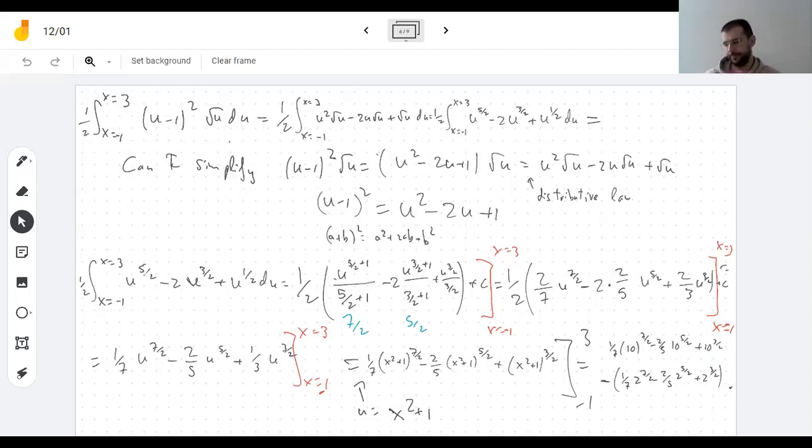Okay, any more questions? Okay, so as you can see, this gets tedious very fast. But the thing is, you're patient and organized. There's a clear way to get to the end. The biggest problem is finding what substitution to make. Here I had to decide to simplify it too. I plugged in 10 because I was supposed to make x equals 3. If I make x equals 3, x squared plus 1 is 10. And if I make x equals negative 1, x squared plus 1 is 2. And I couldn't fit 3 squared plus 1 every time. So wherever there was an x squared plus 1, I get 10.